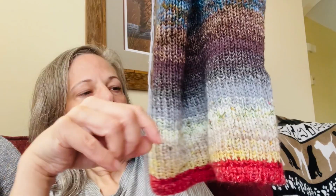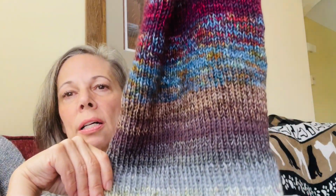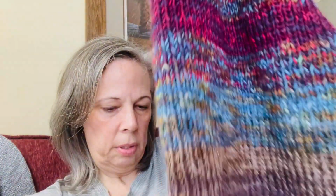Anyway, I am going to do some knitting and watch some vlogs while I can. This is the Friday shrug. I am almost done. I literally have, I think, 3 rows, and then I'm going to put a little pop of red on at the end, and then I'm done. So I can probably be done this in about half an hour.